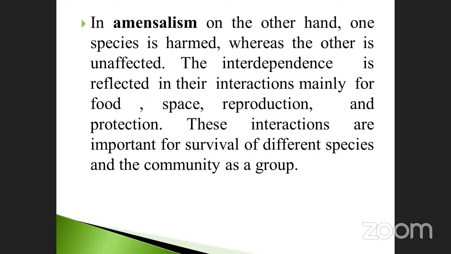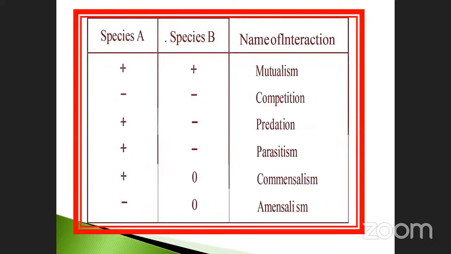In the following slides, here they have given us an intro part only, my dear. See this chart, you must note it down. Very, very important chart: species A, species B. Many times they ask questions like match the following, assertion and reasoning, and sometimes examples are also given. First of all, you should note it down. If species A is beneficial and B is also beneficial, that is called mutualism, plus plus. Minus minus is competition. We will discuss what competition is and what mutualism is.